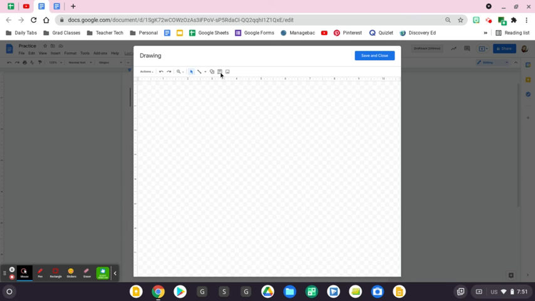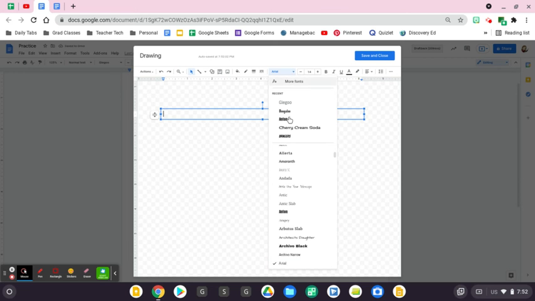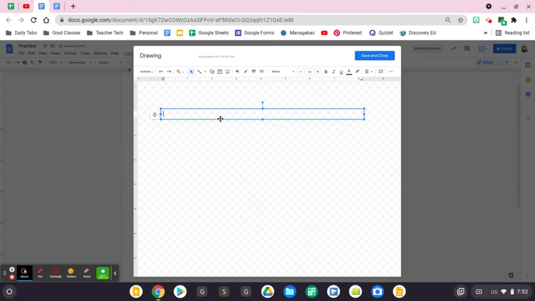So it's really up to you. But let's say I wanted to make a word bank. I would click right here and it would have all the same features. It would have a font if I wanted a different font, and then I could start with my words, whatever I would be typing, and so forth.